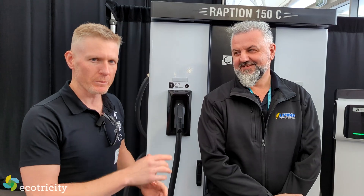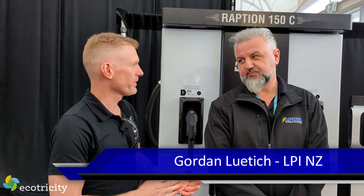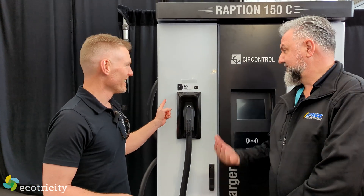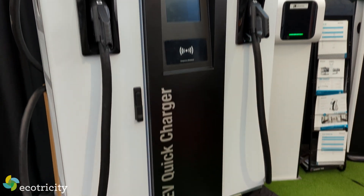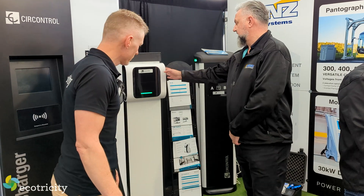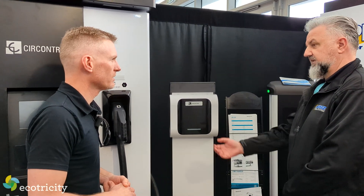I'm going to start here at this stall. This is Gordon from LPINZ. What do you guys actually do here? Generally we provide power protection systems and power quality systems, but in the last five years we also started business in EV charging, so we provide EV chargers. This is an impressive looking beast. What power rating is it? So this one is 150 kilowatts, and we can go up to 400 kilowatts in this range. Smaller units — this can be anything from the domestic market up to the parking and industrial areas in front of companies.